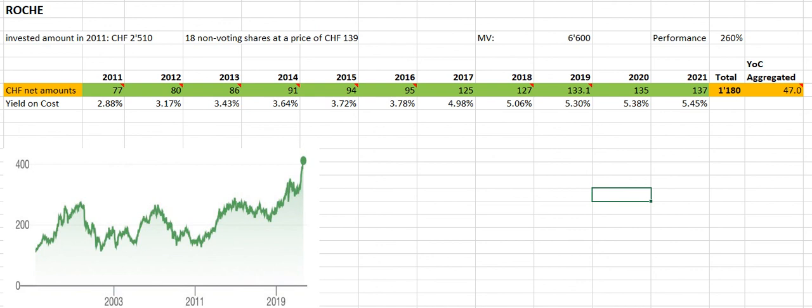Currently the stock price is higher than its multi-year average in relation to the price-to-earnings ratio. Its multi-year average has been a P/E of 14 to 16; we are now in a range of 20 to 22. Also, the dividend yield is lower — the gross yield is even below 3 percent. So it's at the higher end of the multi-year development. But nevertheless, this is a very interesting, stable, and dynamic company which is definitely worth putting on a stock watch list.